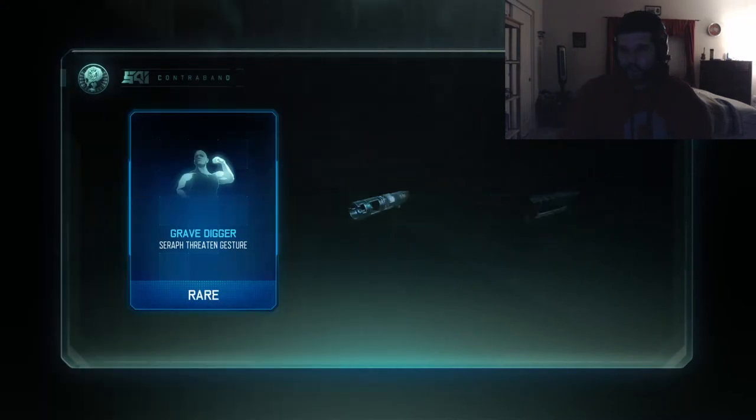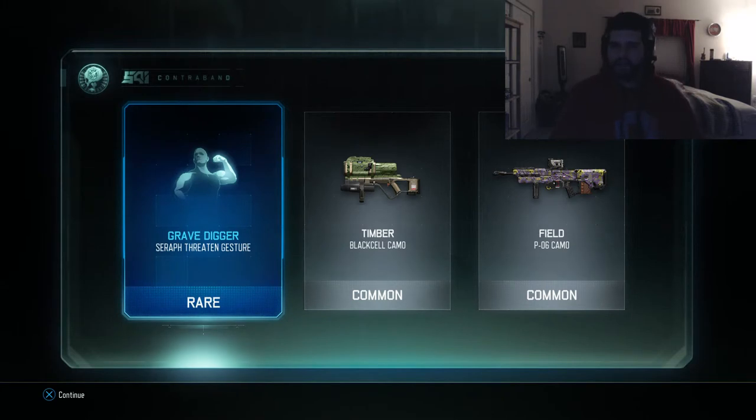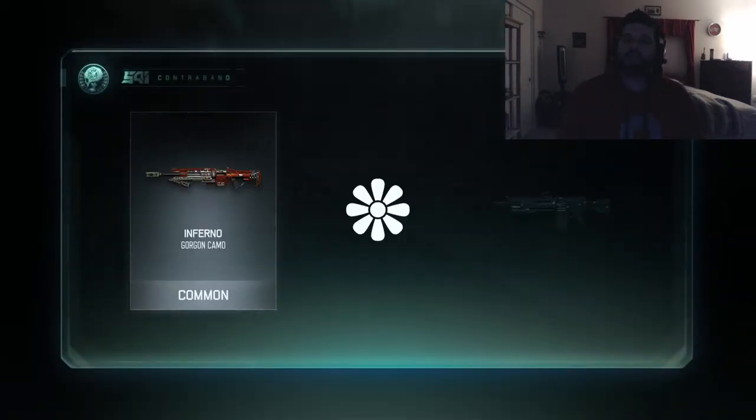All right. What do we got here? Oh, the Gravedigger. Okay. The Gravedigger, Seraph, Threatened Gesture. You know what? I use Seraph a lot. I'm pretty happy with that. Let's get another keys trading going in here for another supply drop.